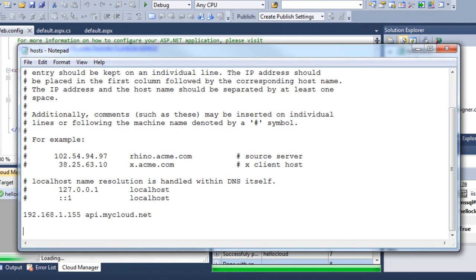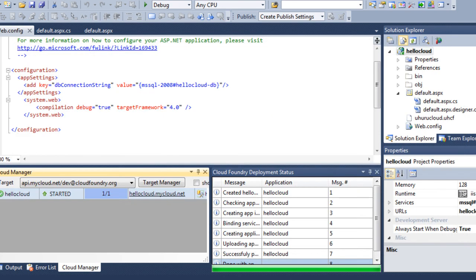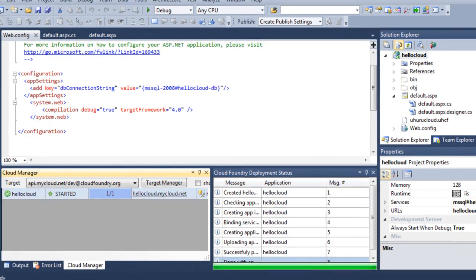So same IP and hellocloud.mycloud.net. And now we're just going to browse it.